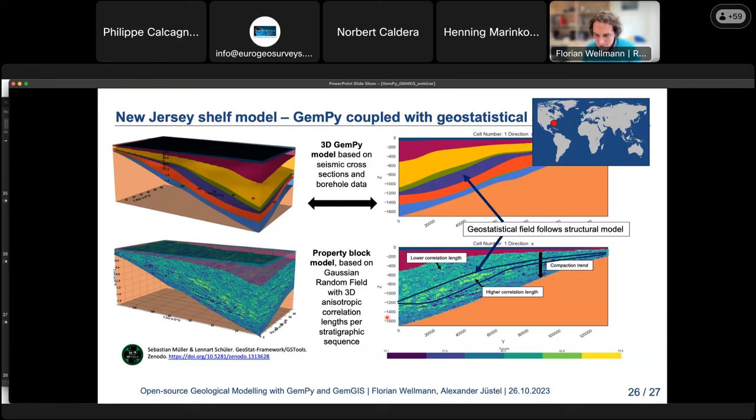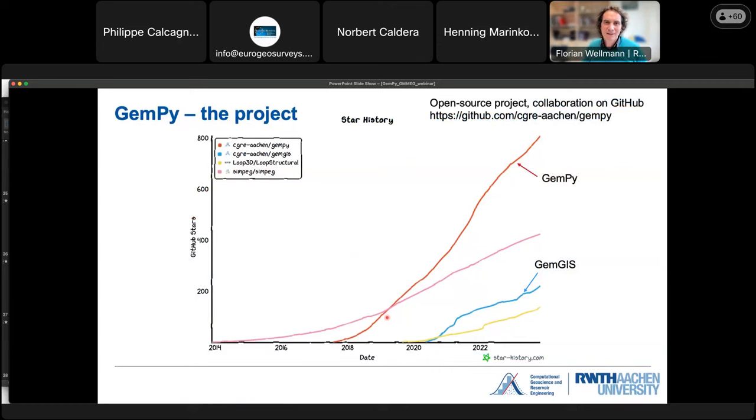Okay, this is bringing me to the last minutes, and what I wanted to talk about now is to give you a bit of an insight into GemPy, the project. The title of this talk was open source geological modeling, and I know that to many people GemPy could be interesting because it's free, and you can use it without any licenses and so on. And open source always sounds nice. I hear a lot that people say, "Oh, we also have an open source project, so we put our code on GitHub, and people can use it." But there is a big difference between putting code out somewhere for people to download and actually developing an open source project.